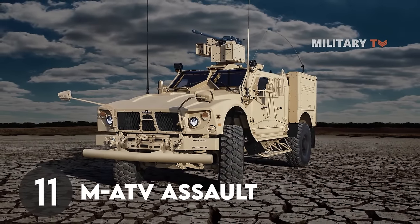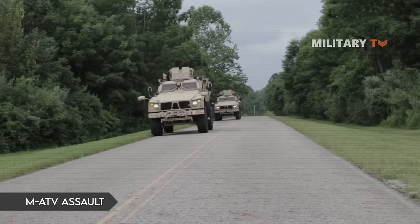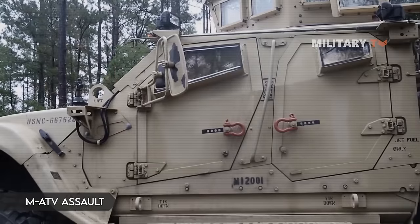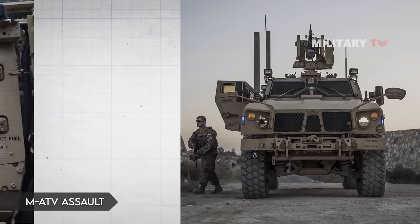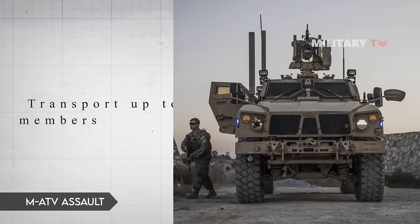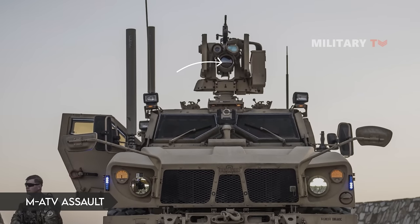Number 11: MATV Assault. Among small to mid-sized vehicles supporting offensive and defensive operations, Oshkosh's MATV Assault offers a high level of protection and mobility, especially in attack mode. This truck has an independent suspension system that controls its routes in off-road circumstances and can transport up to 11 crew members. The MATV Assault features a weaponry platform comprising Javelin missiles and an M249 5.56mm machine rifle when it comes to battle.